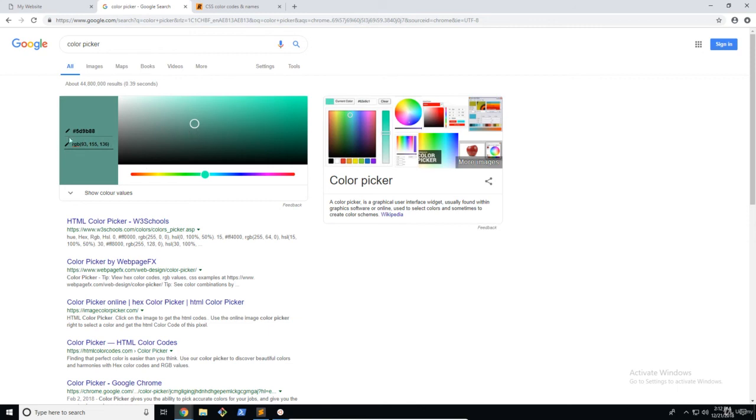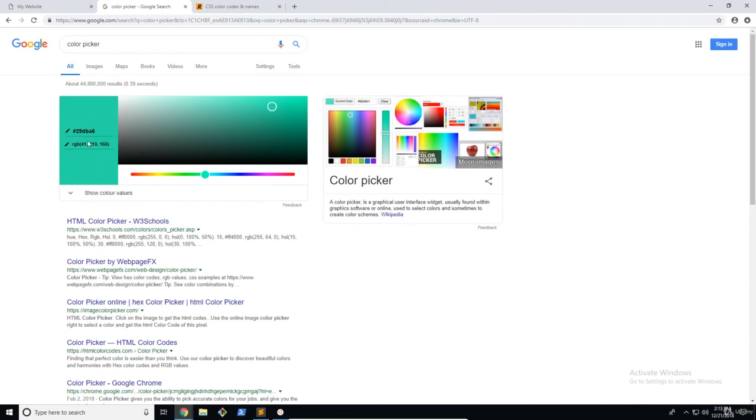Now, again, you don't really need to know how to construct these codes from your head. They're quite hard to understand. So what I would recommend is when you're designing these colors or designing these websites, you just go and use a color picker. It's much easier to decide, and you can also get a lot more hands-on experience with these colors rather than memorizing all the theory behind them.